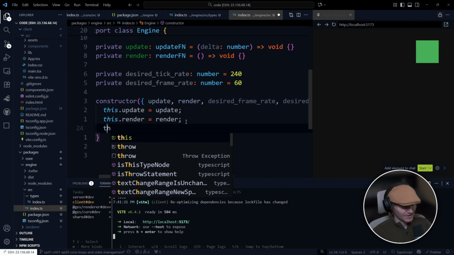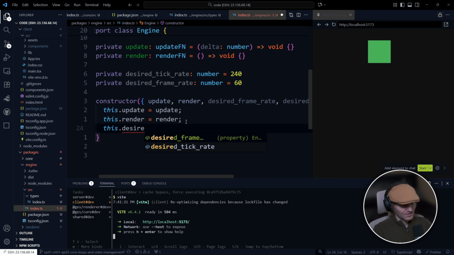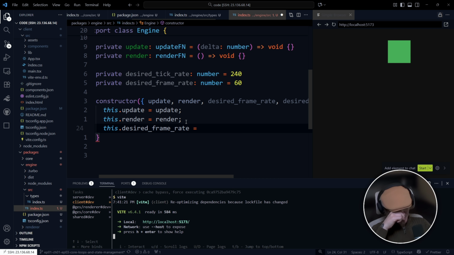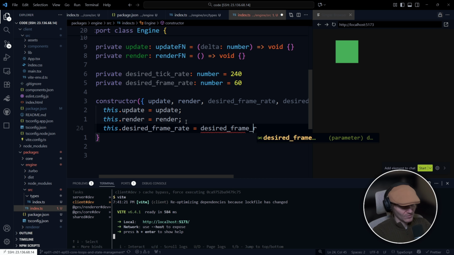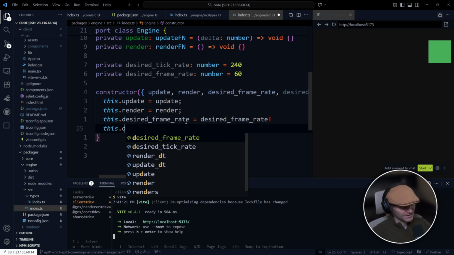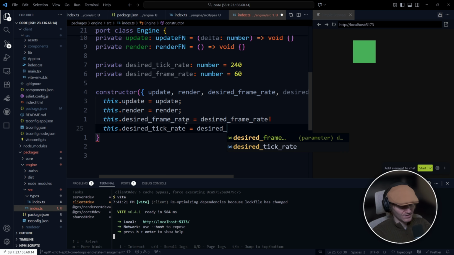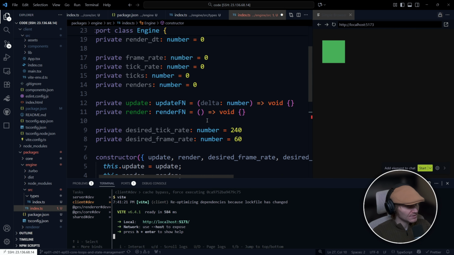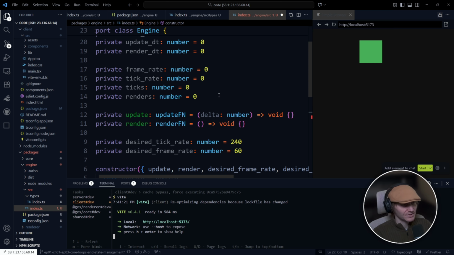So we'll say this.desiredTickRate. We'll say frame rate first. Frame rate is equal to desired frame rate, and then this.tickRate is equal to desired tick rate. So this dot, let's see, frame time step, frame rate, tick rate, ticks, renders.